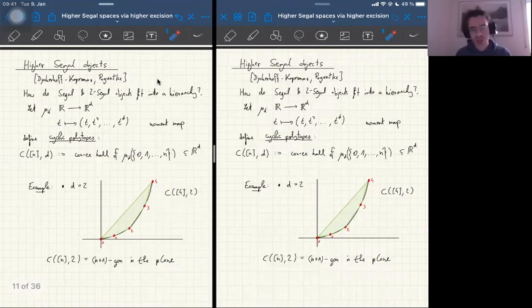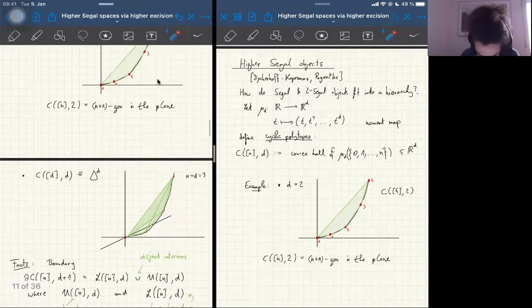Okay, so now that I've talked about one and two-Segal spaces, let me now talk about higher Segal spaces, which are somehow the natural continuation of this hierarchy. A priori, it might not be completely obvious how this hierarchy looks, but there's actually a very nice description, which is how Dyckerhoff and Kapranov originally introduced these higher Segal spaces, and then it was worked out by Poguntke, that these higher Segal spaces can be introduced very nicely by the combinatorics of so-called cyclic polytopes. And let me scroll here just a little bit so you can see both pictures.